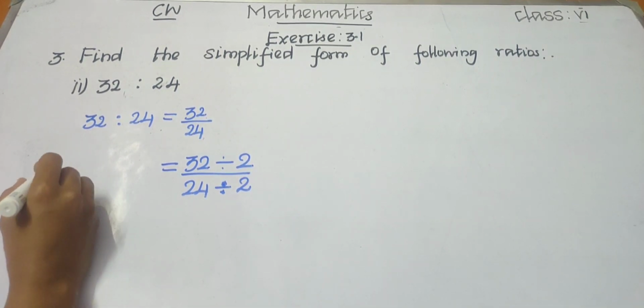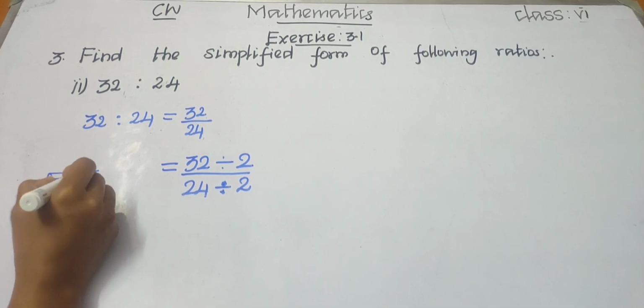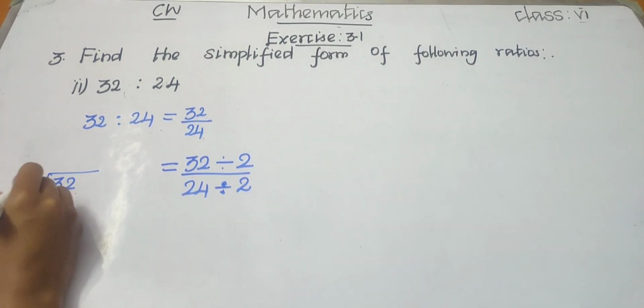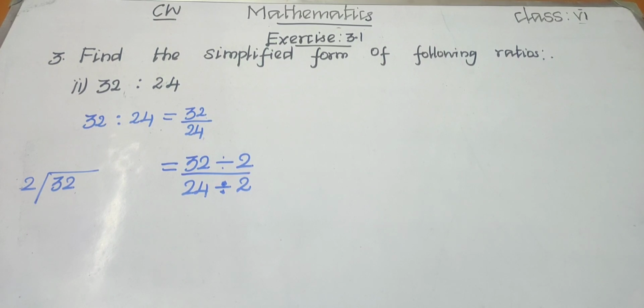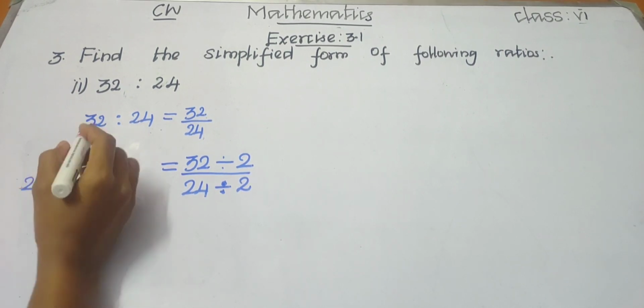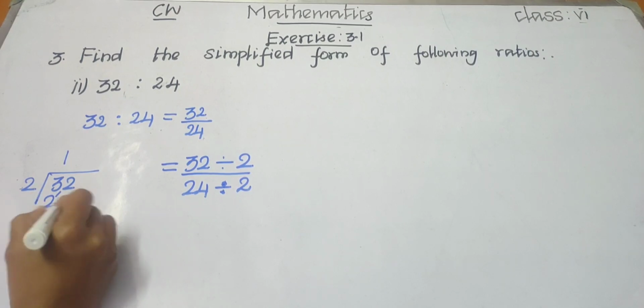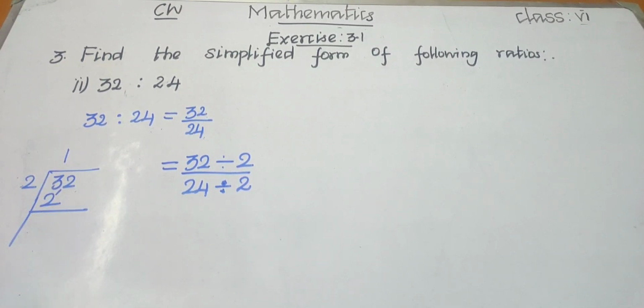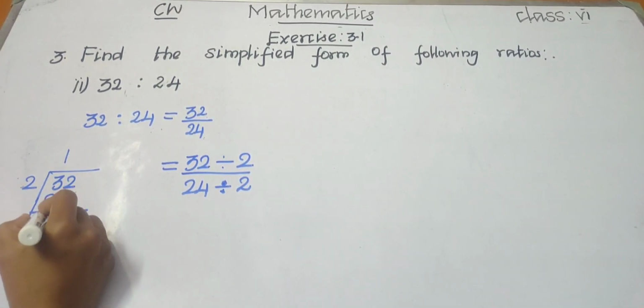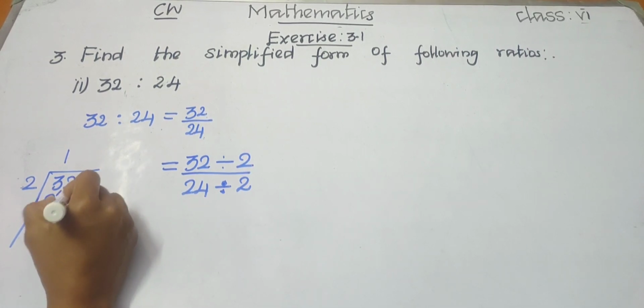See, we are having 32, right? So 32 is the dividend and 2 is the divisor. Okay, now let us divide. So say 2 table, 1 2 is 2. Here we are having 3, right? So can we say 1 2 is 2? Now subtract it. 3 minus 2, 1. Okay, so now bring down the second term, 2.